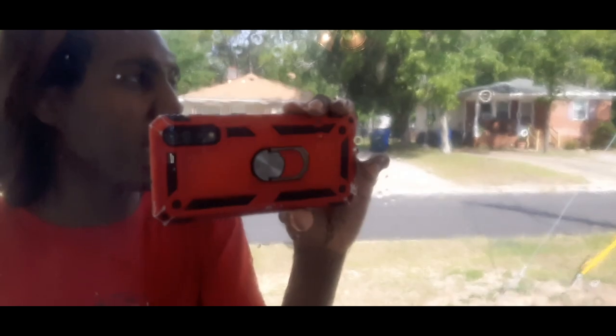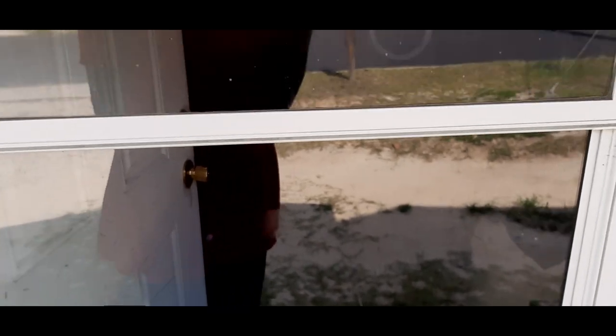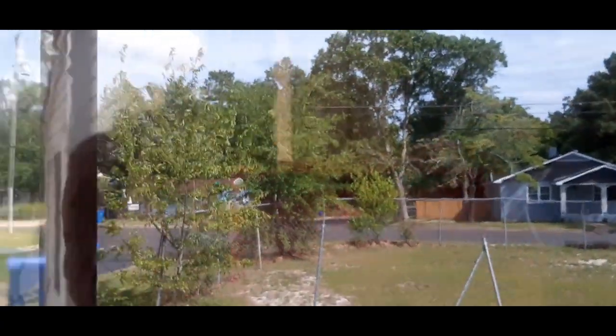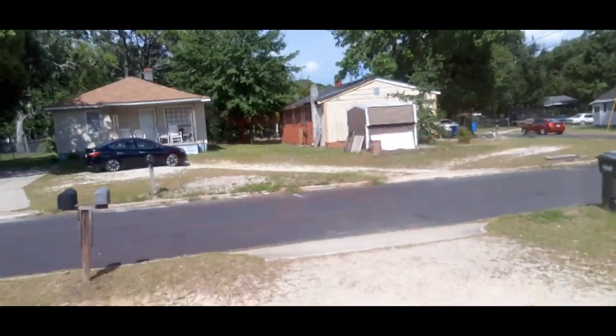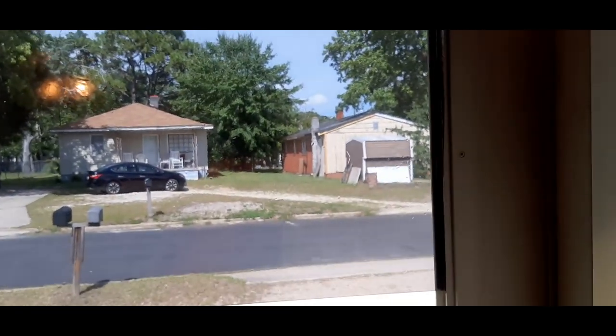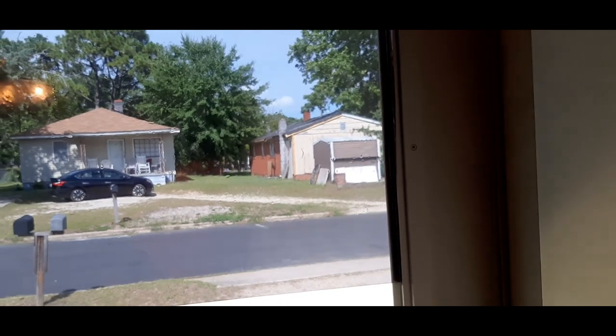With blocking out, because this is supposed to block out 99% of UV rays. And like I said, speaking of UV rays, we need this to really get these water spots out, because I did all I can do on the inside. So I'm going to put y'all on the tripod and let y'all see me do this right here.